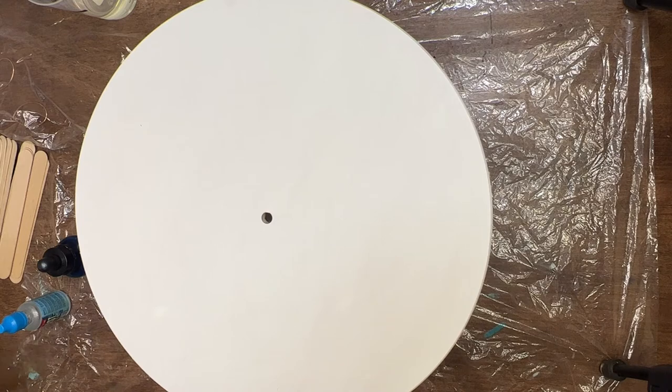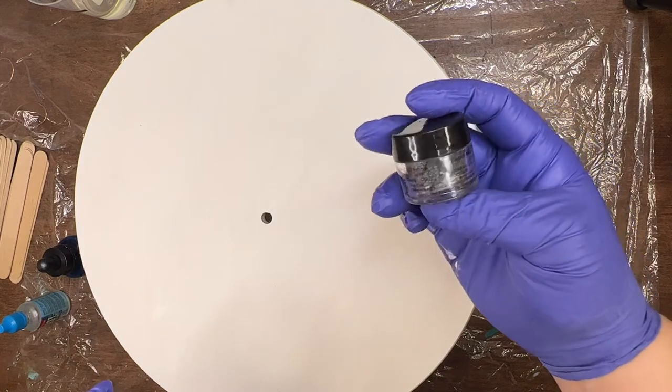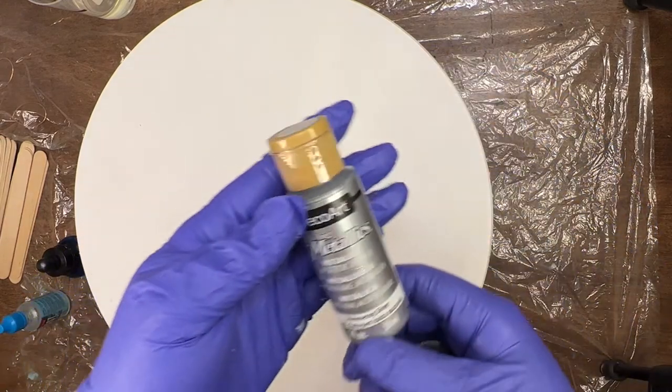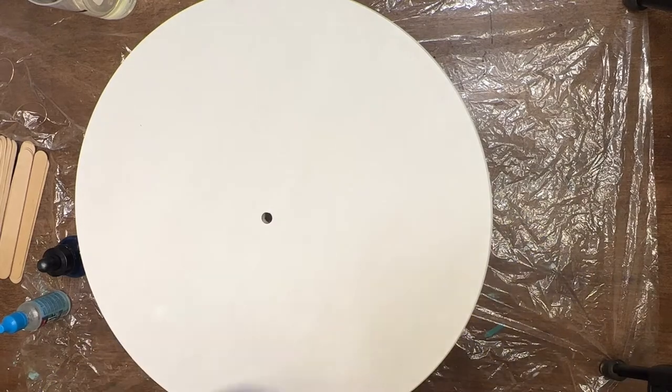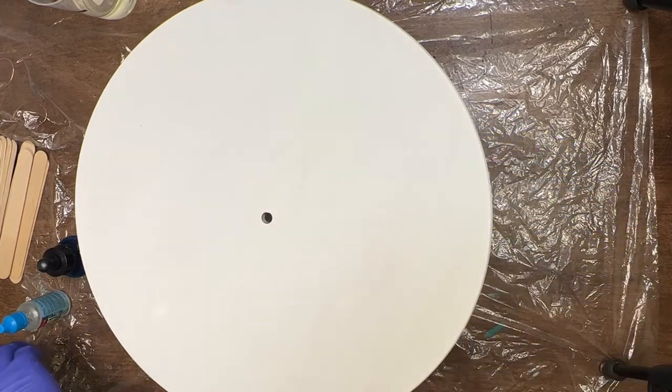And then I have two silvers here. I have one of our Pearlex powders, this is an antique silver. See if you can see it on there. And then I do have a metallic silver acrylic paint. I'm just not thinking I'm gonna fully love this, so we're gonna try it out in a little container and see what the color looks like. So I will use one of those two as my silvers. And then the majority of it, we're gonna go ahead and do white, and I'm gonna do that with one of those acrylic inks as well.